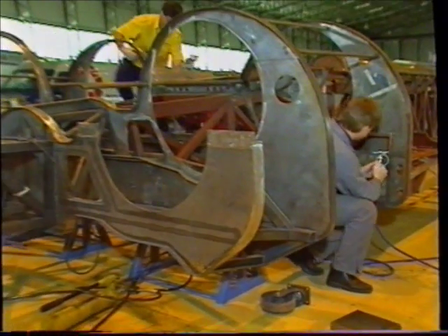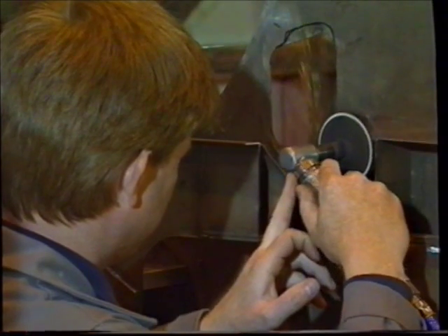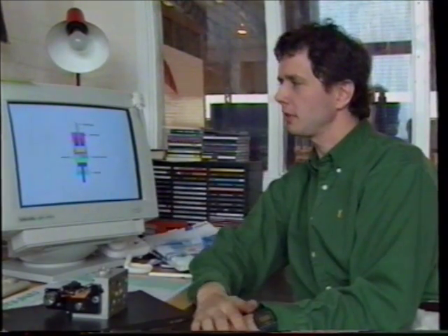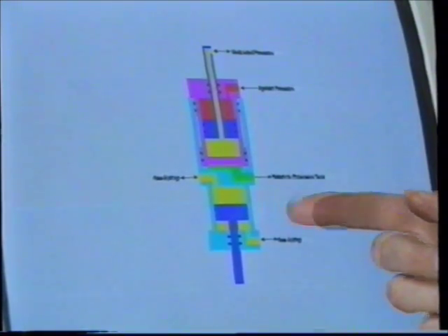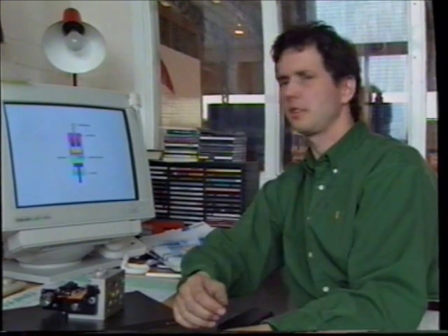Thrust is the most sophisticated record car ever built. Along with computerized monitoring systems, it also has a unique active suspension which controls the angle of the car. This is the rear active suspension. It has two elements: the lower passive element deals with small undulations in the surface — the high-frequency vibrations as the wheel moves on the ground. The upper element controls the overall pitch of the car, and therein lies the stability. If you change the pitch angle of the car, you change the aerodynamics and you change the lift of the car.